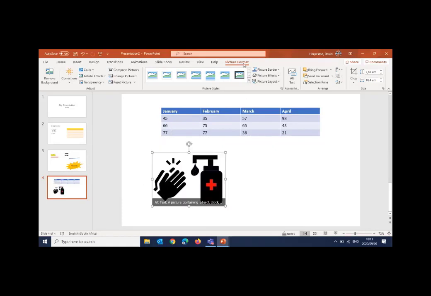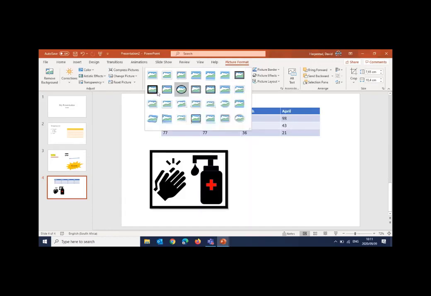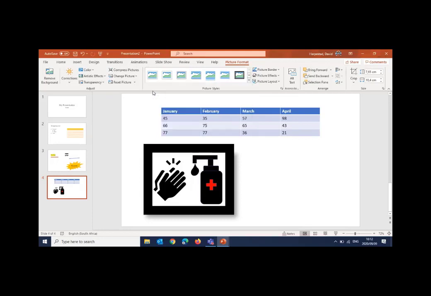And again, you'll see the ribbon now has popped up for picture format, which is specifically to do with this image that I've just selected. Let's go see now. Again, it's very, very similar to Microsoft Word because it's got all the same features. Let's say I want to give it a nice thick border like that. Boom. And then you can go and change it. So this is actually kind of easy to do.